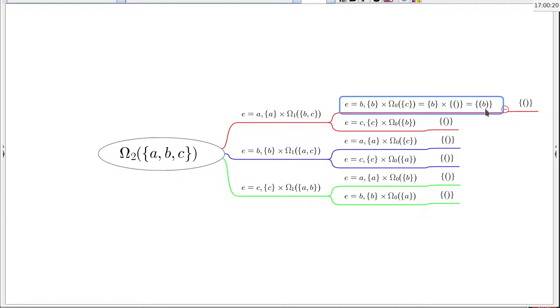Are we doing okay so far with this? Is everybody okay with the set of just B in it, Cartesian product with the set with just an empty tuple in it, would become the set that has B inside a tuple by itself. Are we okay with this outcome? Okay, very good.